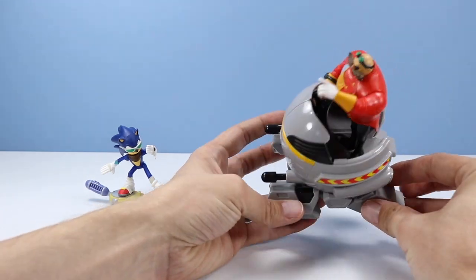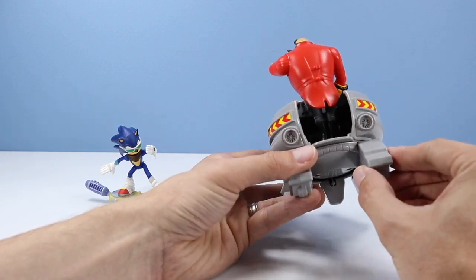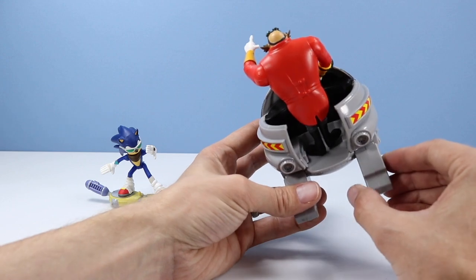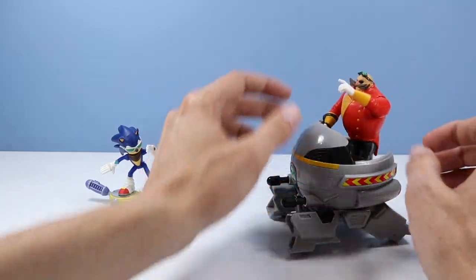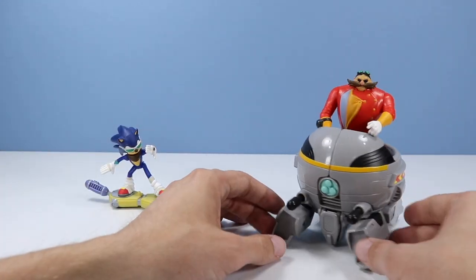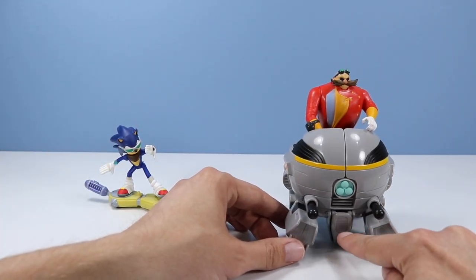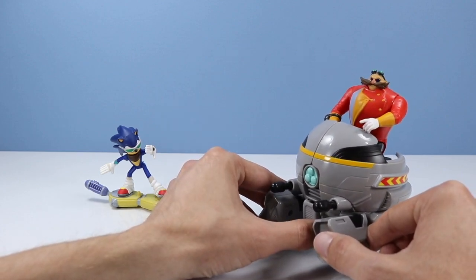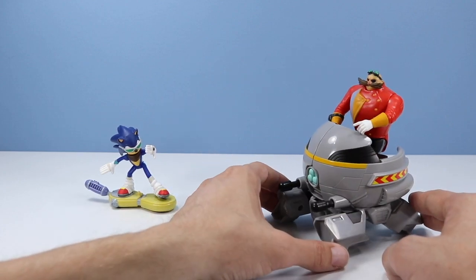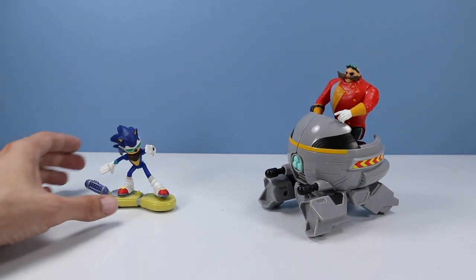So there is the Eggmobile — looks pretty fun. Dr. Eggman up top is pretty dusty in there; this toy must have been on the shelf for quite a while. I just saw it and thought it looks kind of fun. I'm thinking this part here is where you're going to want to hit him — it looks like there is a latch that's going to explode Dr. Eggman. So we're going to set him right here and test out Sonic's attack.